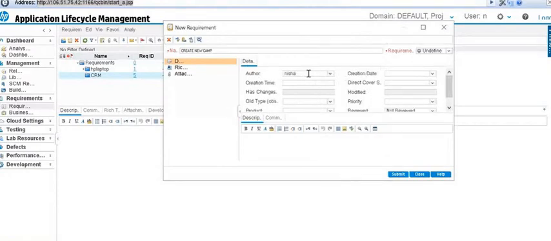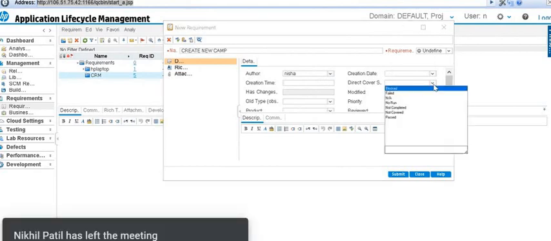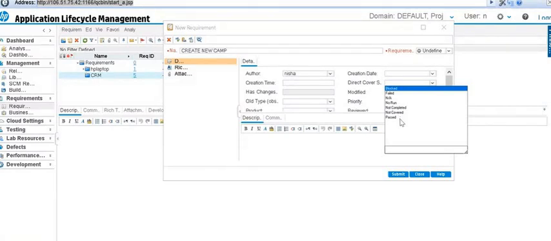Okay, then by default author is Nisha. She is responsible. Then what is your creation time? Okay, nothing but what is the time now? Then date, by default if you don't give also it will be taken. Okay, then whether this requirement is running, whether it is passed, whether it is converted, or whether it is able to produce for further or not, you will be getting.